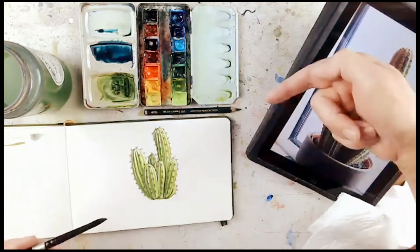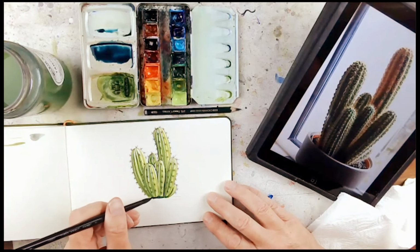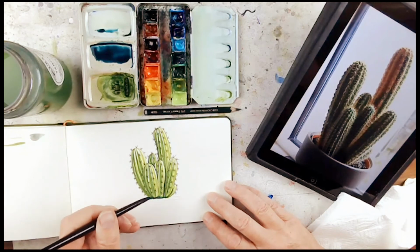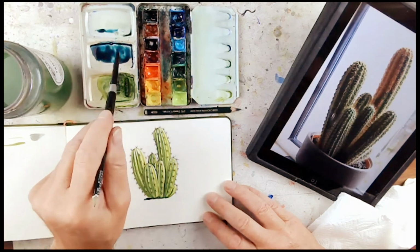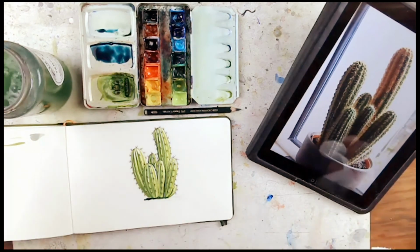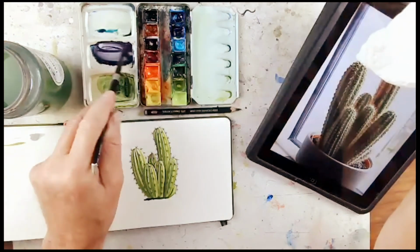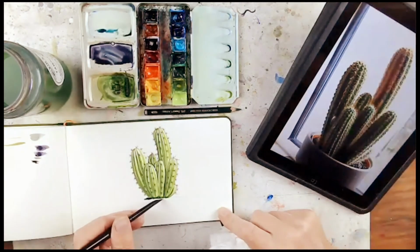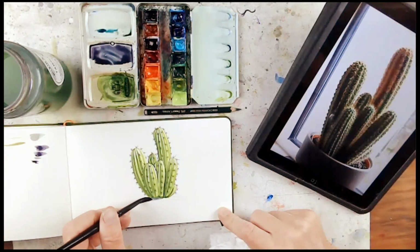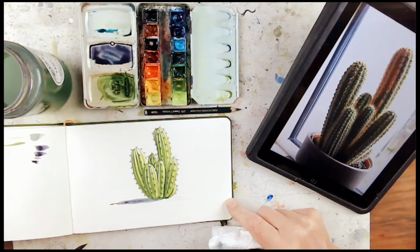So my sun's coming from down here. My shadow's in there, but it's casting. That shadow's a bit green. So to neutralize that green, got a bit of red. That's a bit too much red because that's now gone purple. Well, that's not bad. Let's go with that. I don't want my shadow to be too green because my cactus is green. So I'm just going to put a shadow in there like that.